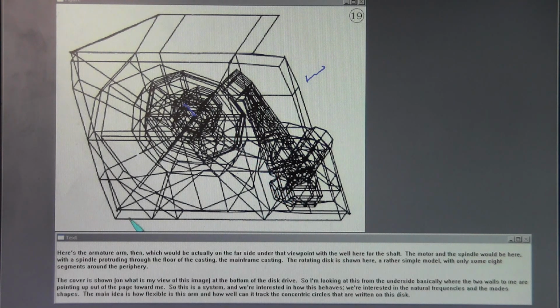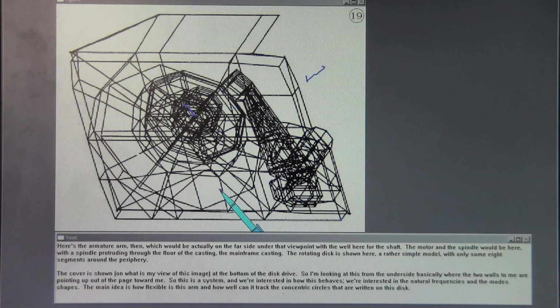The cover is shown on what would, in my view of this image, be the bottom of the disk drive. So I'm looking at this from the underside, basically, where the two walls are pointing up out of the page toward me. So this is a system, and we're interested in how this behaves. We're interested in the natural frequencies and mode shapes. The main idea is how flexible is this arm, and how well can it track the concentric circles that are written on this disc.